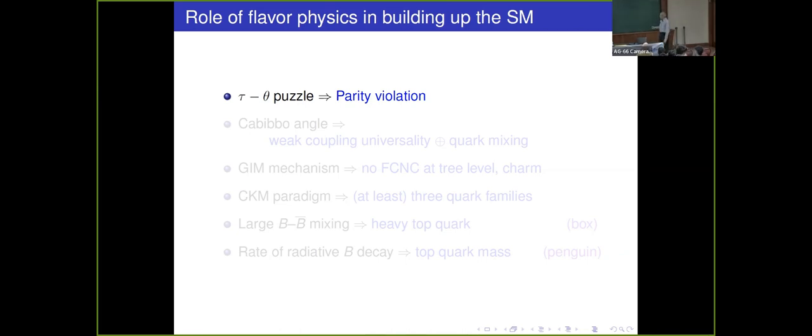One of the first ones is the so-called tau-theta puzzle. I will come to that. It was a puzzle when two particles that seemed to have the same mass and the same lifetime decayed to different final states. One particle decayed to two pions, the second decayed to three pions. That was the puzzle that led us to suspect that there is parity violation. And now we know that both the tau and theta particles were the same as charged kaons. So these are not the tau that we call currently. The tau, as it was named, was in the 40s.